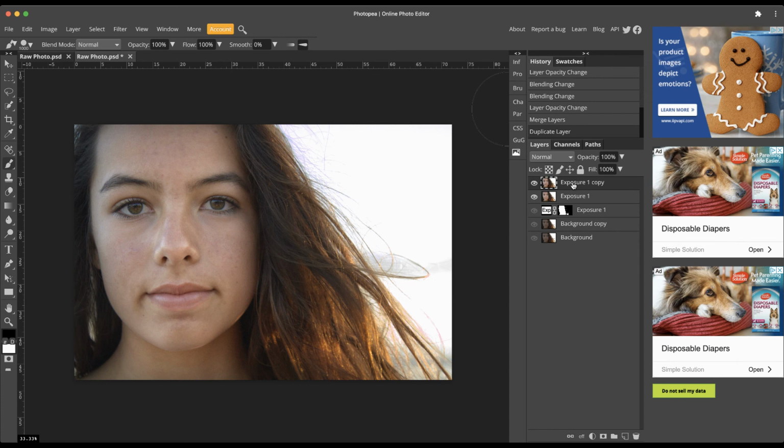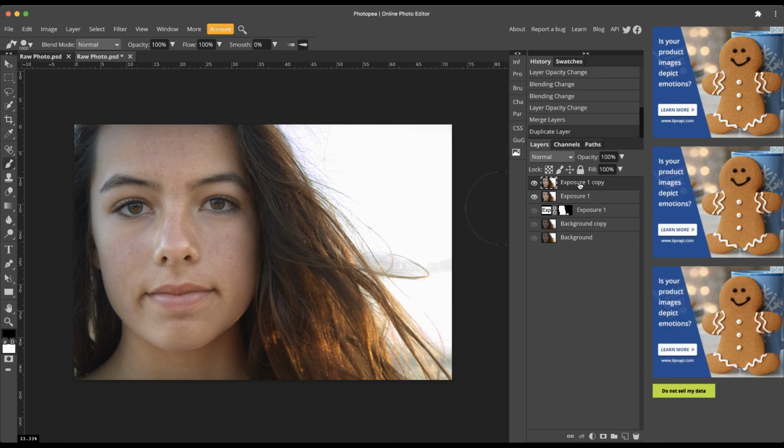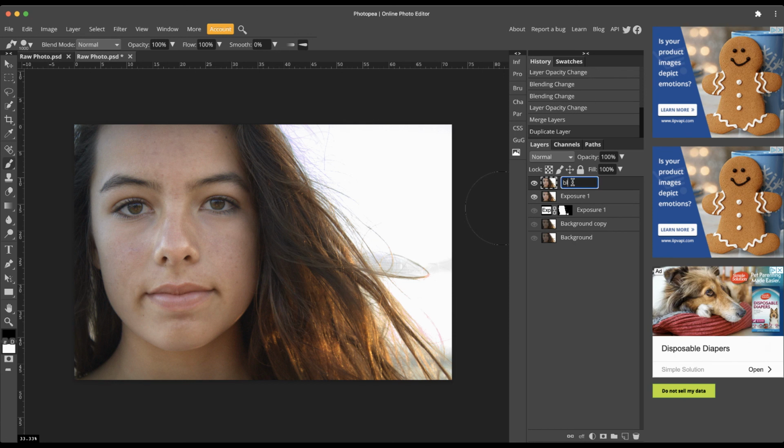But this one, I'm going to work on the spot healing tool and work on some spots on her face, so blemishes. Now, this is where we get into an ethical choice. Do you think you should remove blemishes like pimples or anything else in someone's portrait or leave them all there? The fashion industry wildly changes photos. And I encourage you to think about what your opinions are on doing such a thing. You know, we're all presenting ourselves in different ways. And, you know, just something to think about.